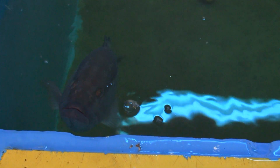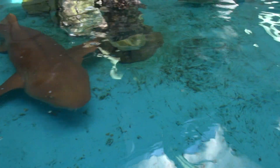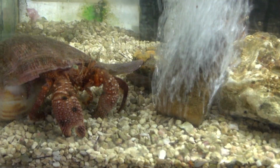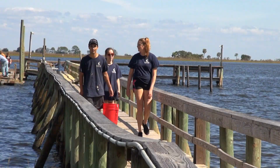The flooding did massive damage to our sumps, which is basically the heart of our aquarium and one of our systems. We have 2 different systems, and we're in the process of having to put in a new sump now. The storm could cost the Marine Lab hundreds of thousands of dollars in repairs, plus upgrading their pump systems. Volunteers, staff, and interns are still working on repairs and cleaning debris.